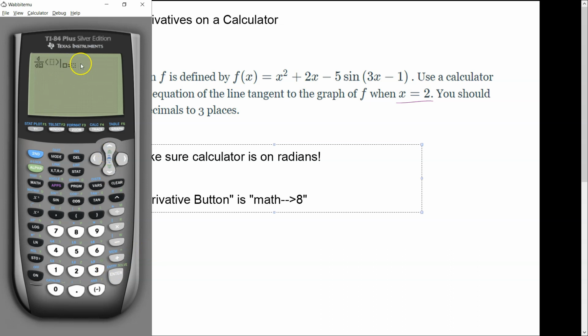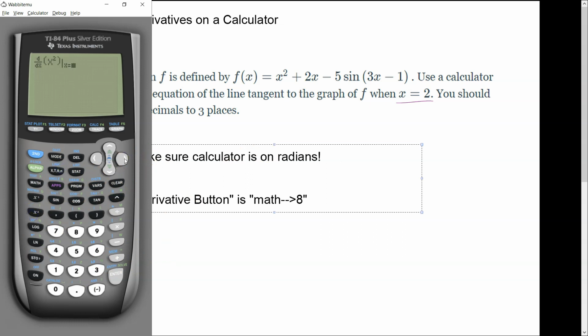Okay, so this is what the derivative looks like. I'll give you a really simple example. What we're going to do is type a function inside the parentheses. This first box tells us which variable we're looking at, and this last box tells us which value of that variable we're looking at. For our purposes in AP Calc and in Calc 1, it's always going to be x, right? So you're always differentiating with respect to the same variable. So just hit x there, and then we'll put in a function. I'm just going to use x squared.